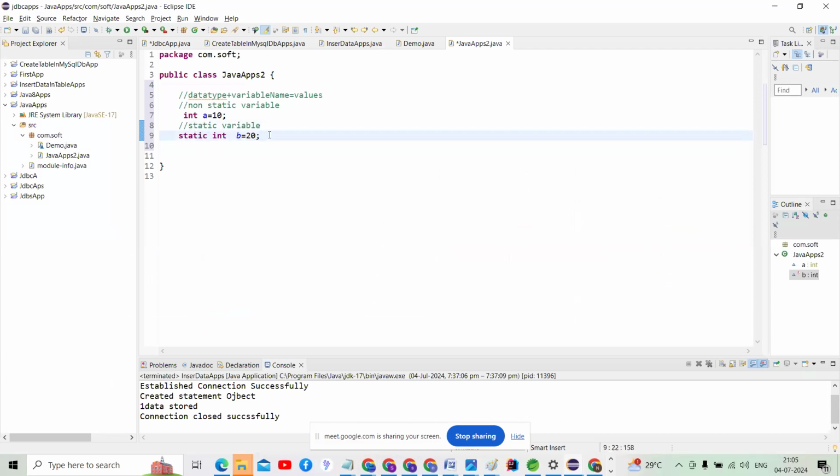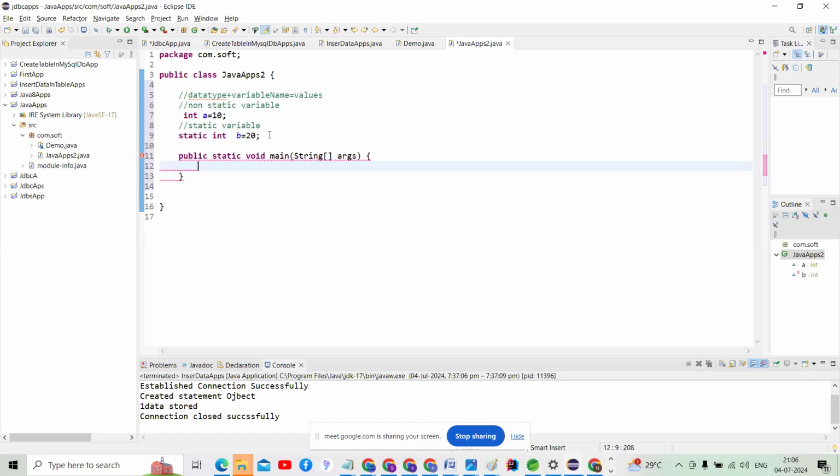After that, what do we have to do? Inside that class we can declare variables and methods. I'm going to create the main method. How can we create the main method? Tell me. The main method is also divided into static and non-static types. Java can contain a main method: public static void main, String args. See here, this is that static method.